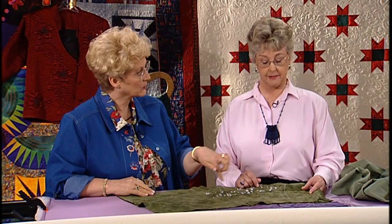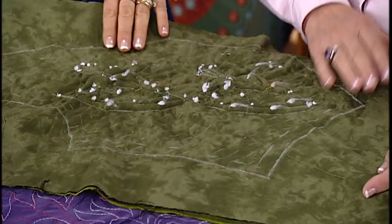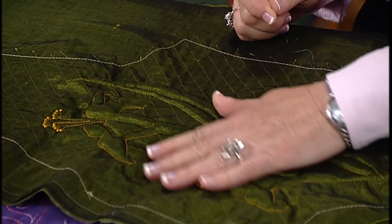After all the trapunto is done, I lay it out on a big pressing table, pin it so it's nice and flat, steam it really well, and let it sit. Then I lay my pattern back on it. Steam it from this side carefully because it's silk. That gets rid of a lot of the puffiness. If you've stuffed it very full, you can go back and add more cross-hatching lines in between. Then I like to add beads — I love beads. They're added after the quilting is done, all pressed and neat and tidy.